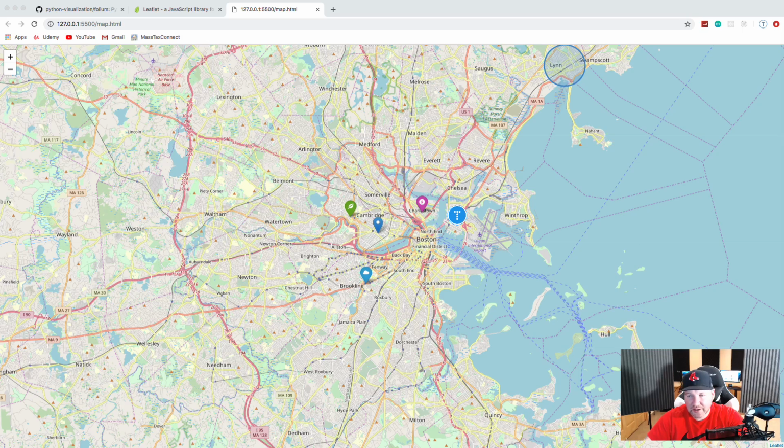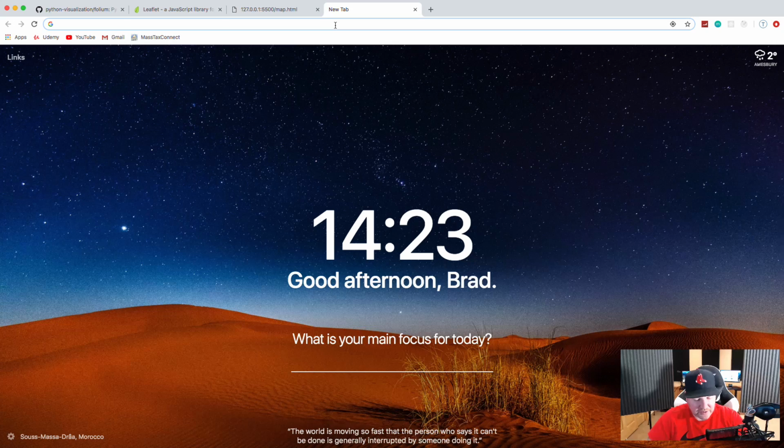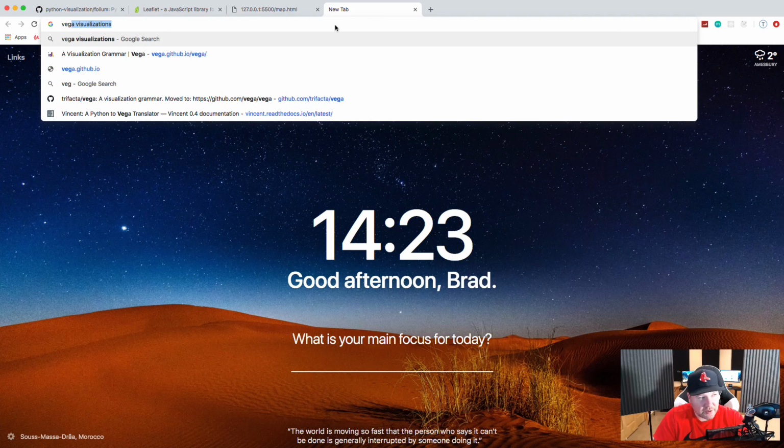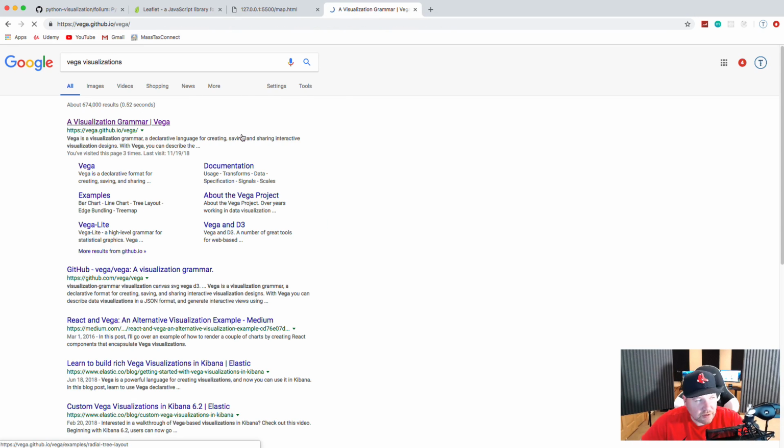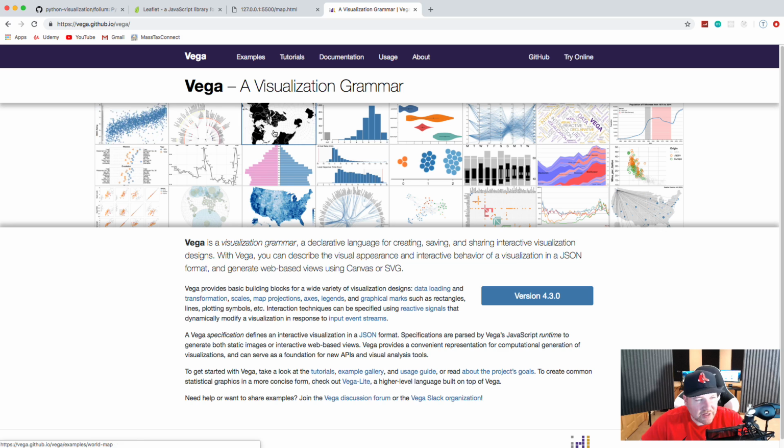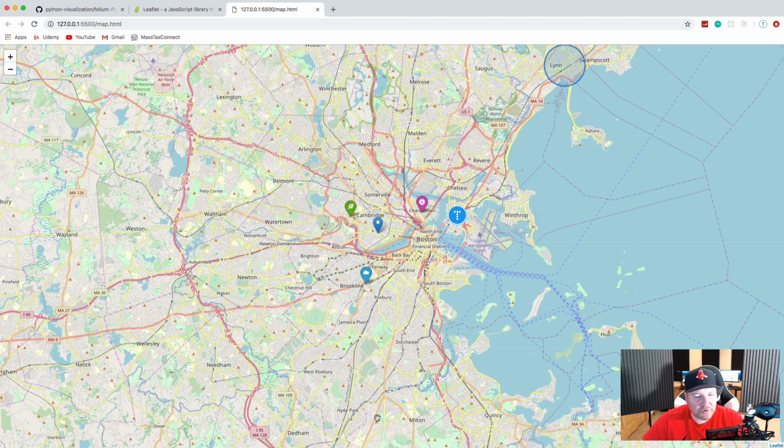Let's look at Vega visualization. So I'm not too familiar with this, but I think it's kind of cool. Vega visualizations, so just stuff like graphs and plots and all that. We can use that by default with Folium. So I'm going to give you a pretty simple example using a JSON file that has some data in it for this visualization.